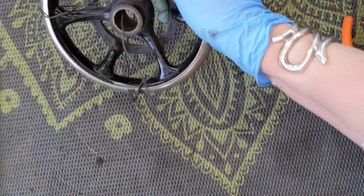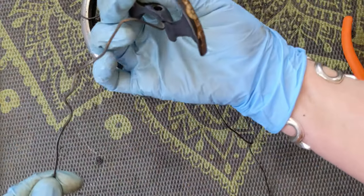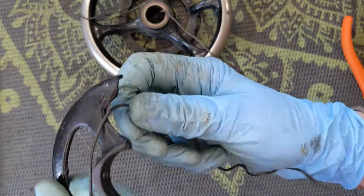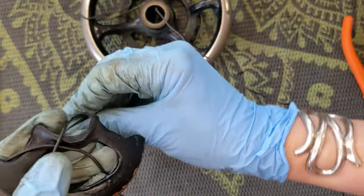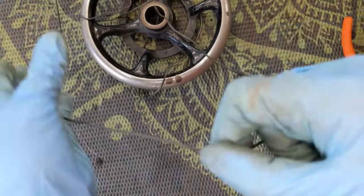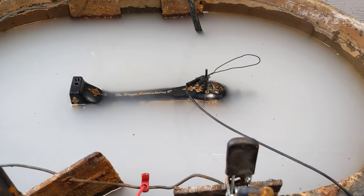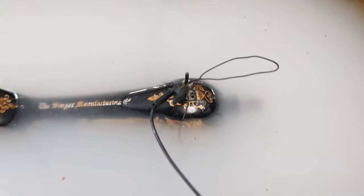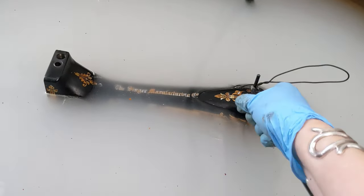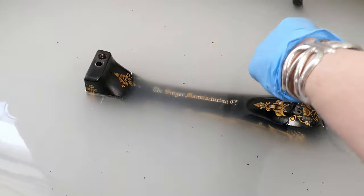Okay, so now this wheel is connected to the wire, and on the other side, I'm going to put this also. Wrap some wire around it in any fashion I see fit here. The thing is just to make sure it's connected. And then I will secure this part of the wire here to the little spool pin on the top of the machine. Okay, so it is almost full and I got my little connector on there. As soon as everything of the machine is submerged except for the very top of this spool pin, I'm probably going to need to move this clip up here more towards the tip, then I'll shut off the water and plug everything in.